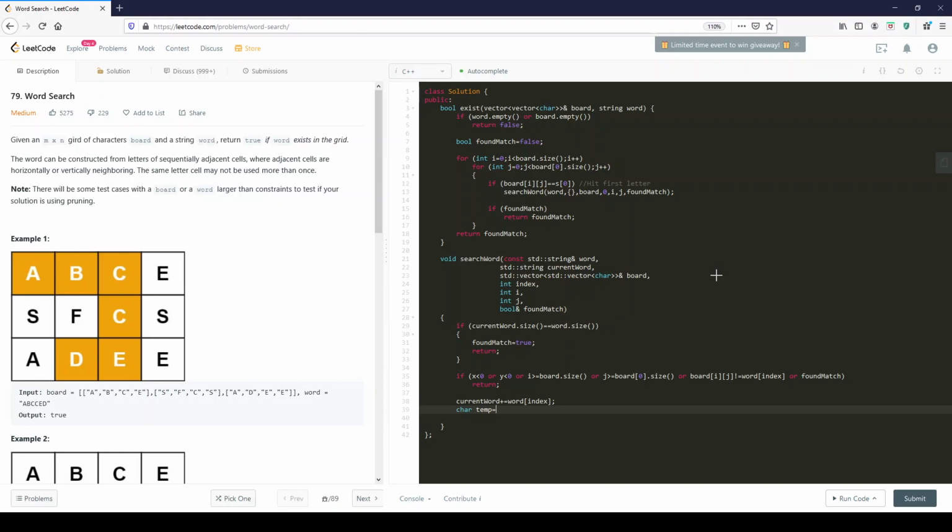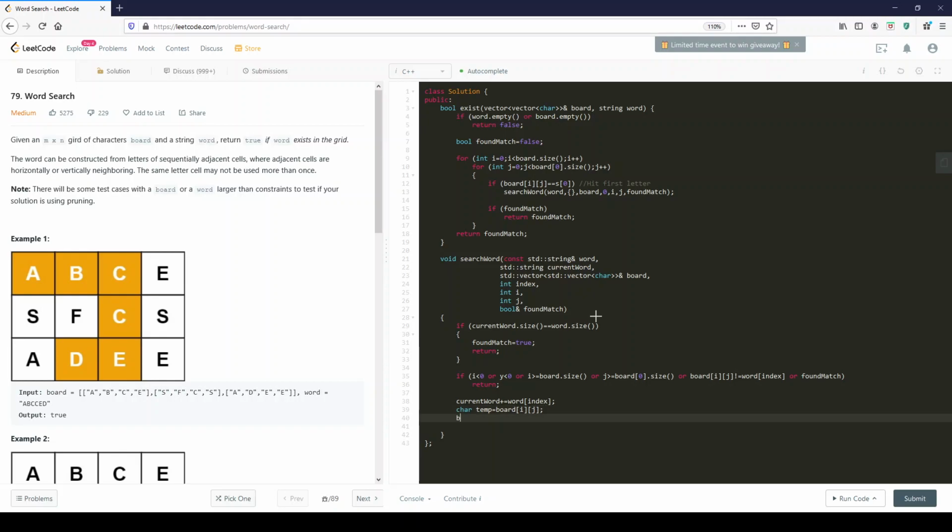So this is our temp character, and we want to set it to board. Yeah, why did I put x over here? This is actually i. That's what I'm looking at over here. So something was off there. I could see something was off. So we're dealing with i and j. So that's our temp character.